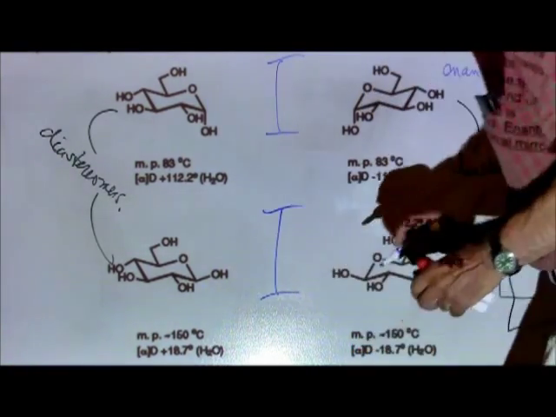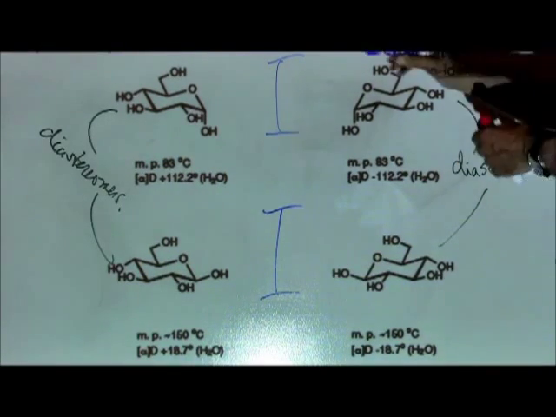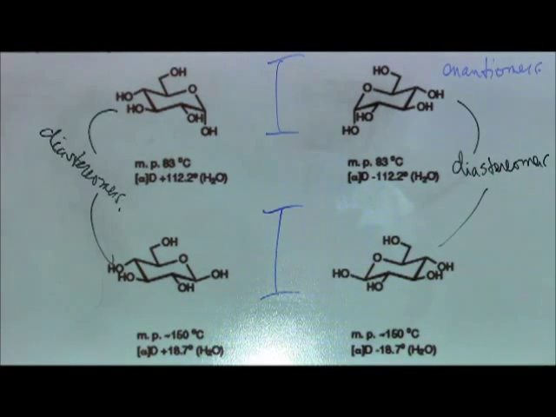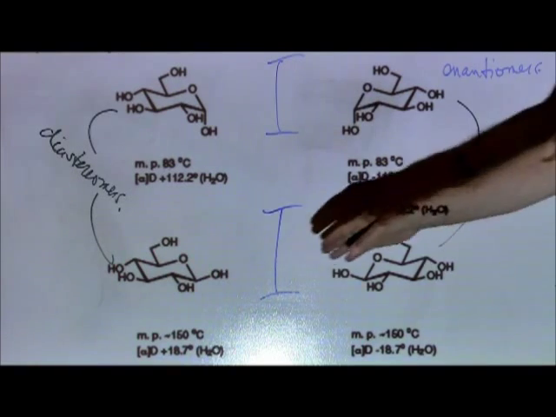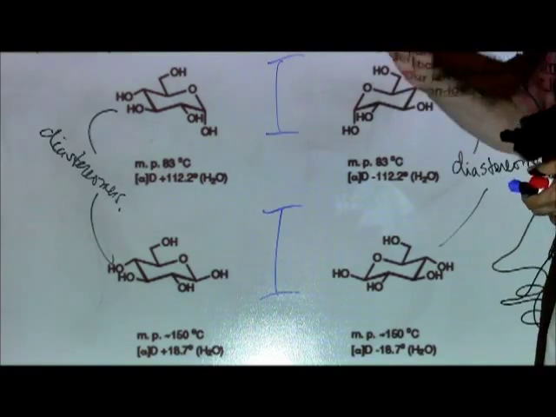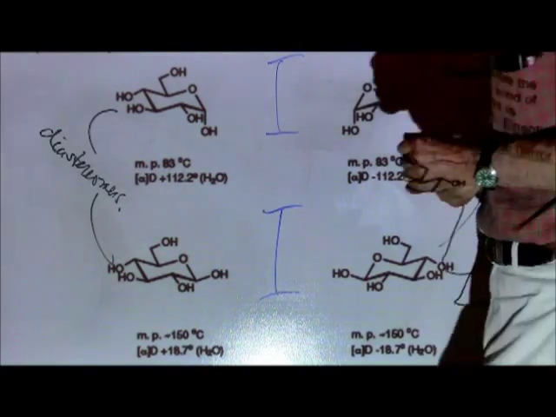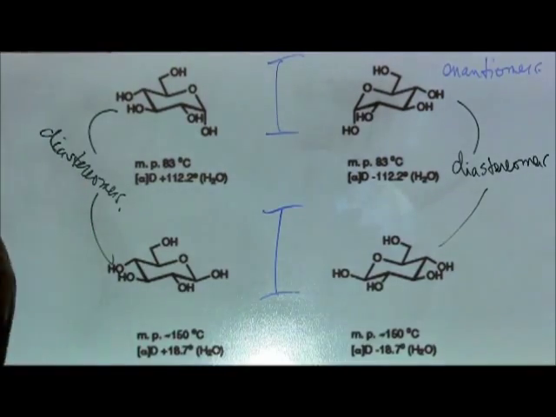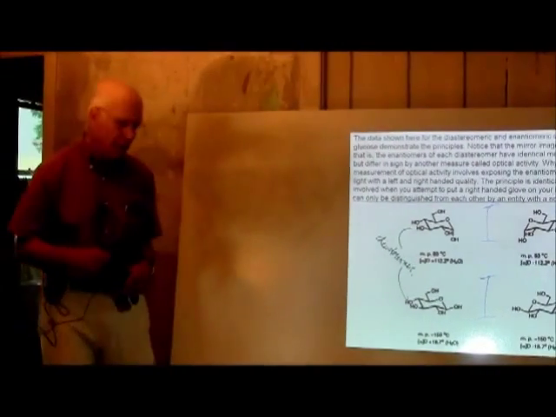These molecules are also mirror images. This symbol represents a mirror. They have identical melting points. Mirror images are identical in all respects, but they differ under certain conditions, and I would like to explain the conditions where they differ. The best way to do that is with a glove.